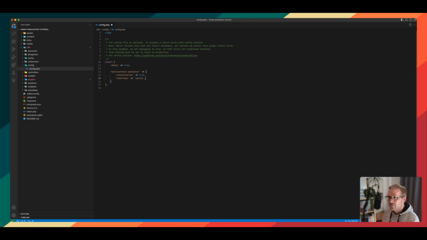So we need one more setting. We need to tell the plugin where to store the SQLite file. So this is up to you. You could put it anywhere. It's probably good to put it into content. Maybe you already have some sort of backup strategy for your content folder.